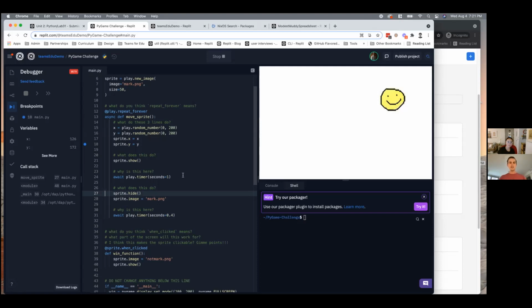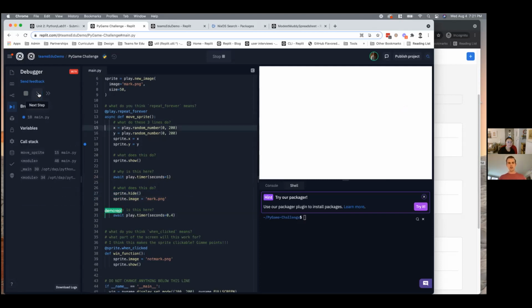So for example, Lina, go ahead and you take control of the debugger now. Yeah, so now she has control of the debugger. I've released control and she is driving the program execution. I'm not touching anything.